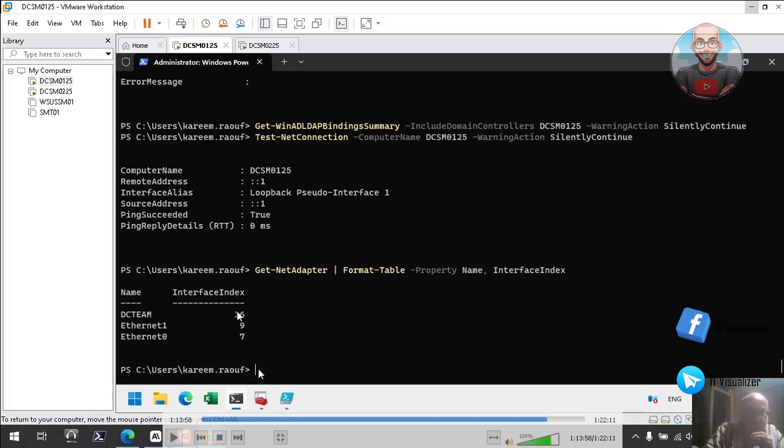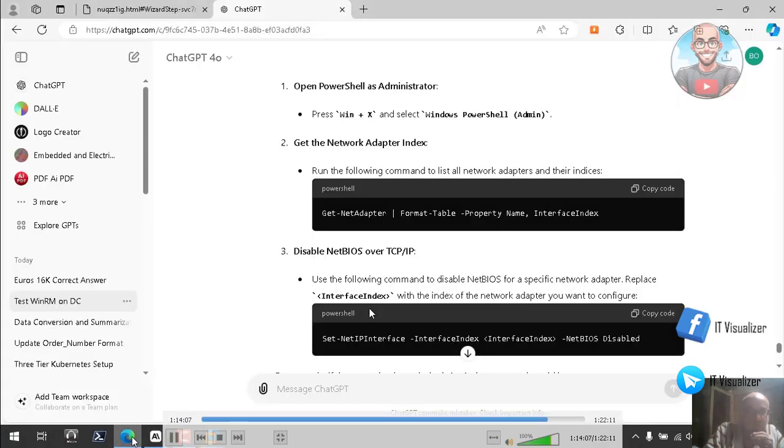So we need to know if NetBIOS is enabled on this network card or network connection. You are getting the network connection numbers. By knowing the number, I can go now and take the other command to see if NetBIOS is disabled or not.